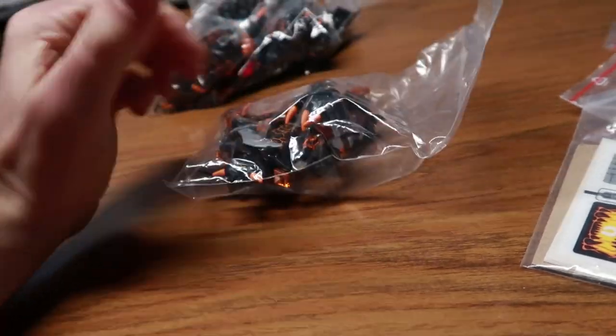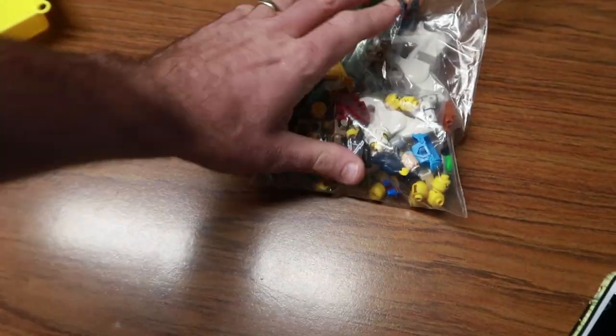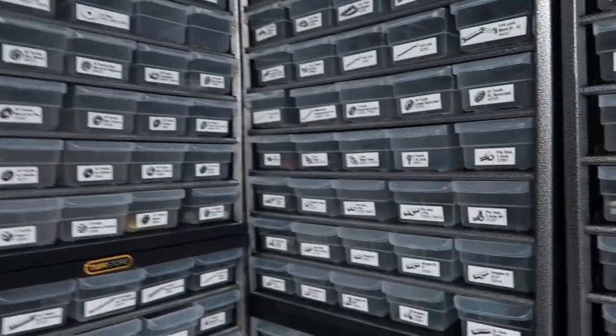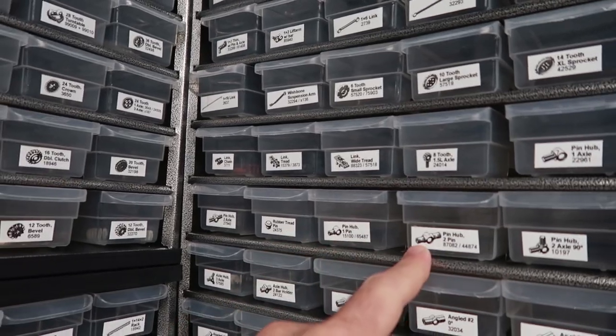I put one for sale and built an extra one for later — it's just time consuming, so the rest will stay unbuilt as reserves. Grabbing these two out — this one I got to pick out of other sellers at the Green Bay mall show. I'm going to go through that real quick first, then take those other two and do some sorting in my new area. I finished all the Technic and it filled in pretty well. Just trying to make sure I had everything before putting stuff away.